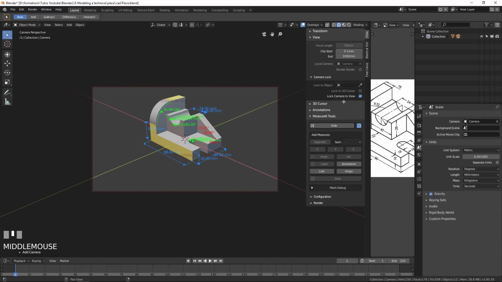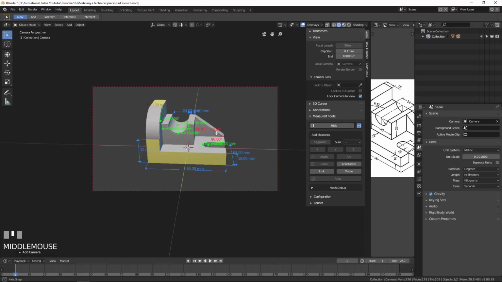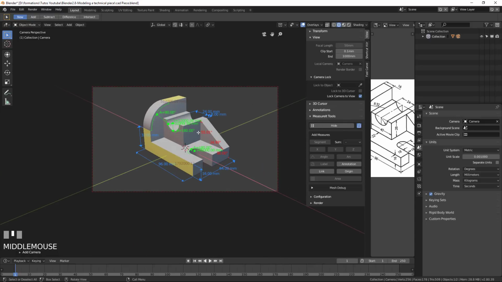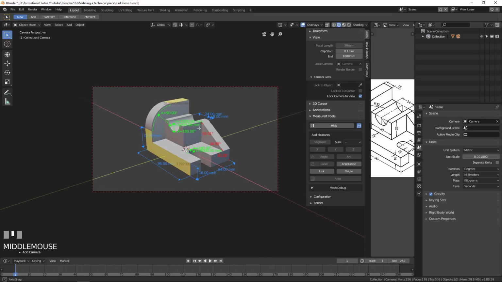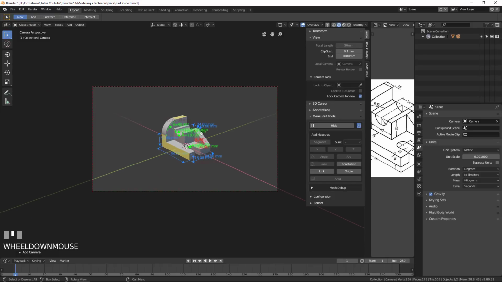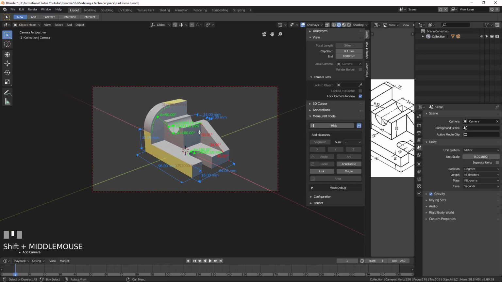With the camera, lock camera to view, you can just manage like into the 3D view. So I turn around like this with the middle mouse, okay, and with Shift middle mouse I will just move my view like that, okay, and with the scroll I will zoom in and zoom out. So really simple to add a camera like that.